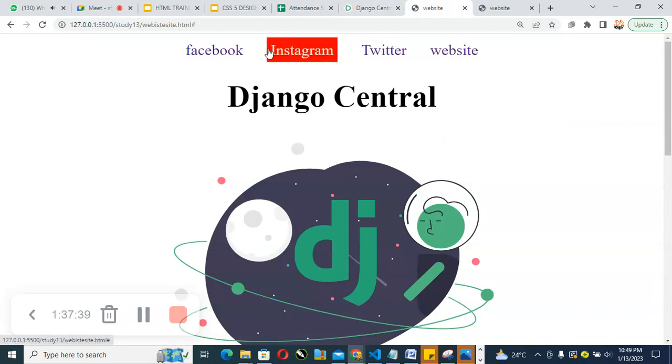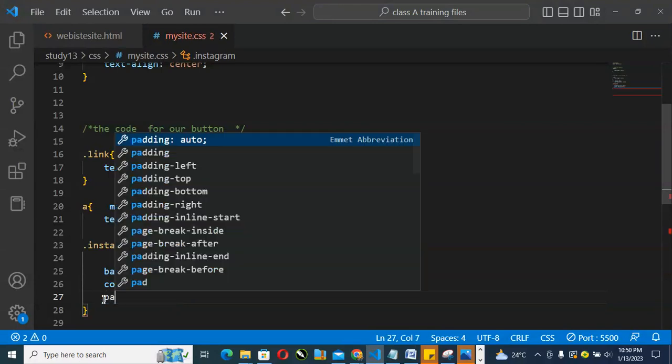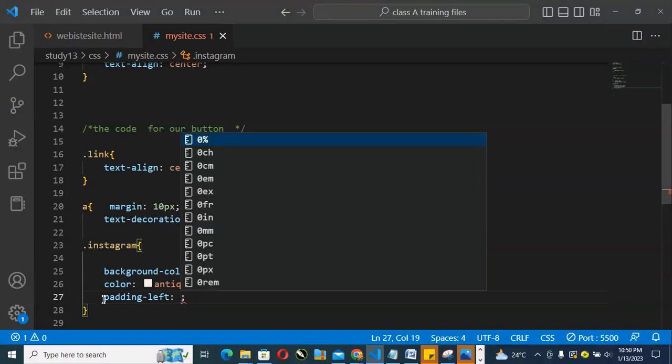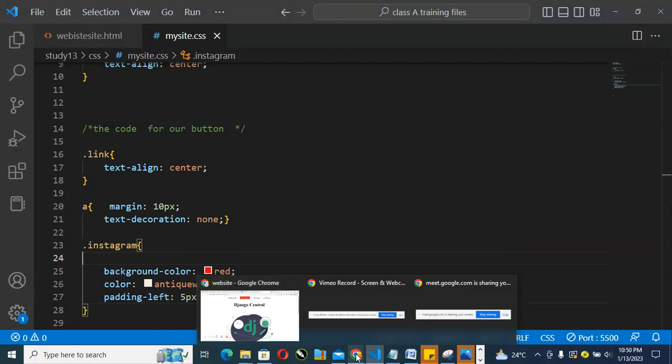So what we are going to be doing is to add margin left and right. Let's just use margin left and right, guys. Let's remove this. Let's use padding left and right. So padding right, let's say 5 pixel. Let's see what happens.